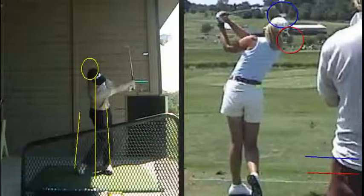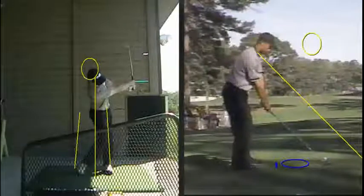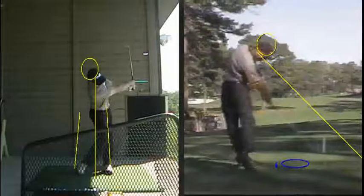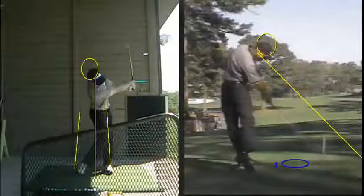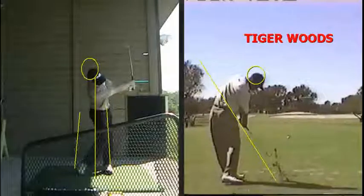Tiger used to have that head go down more. Let's see if I can find that one for you. But over his career, the last 20 years or so, his head has gone down less than it used to. Watch this one — there's his head at address and at impact. Look how much it went down. This is 1997. But it's still not going down as much as yours. Whereas with an iron, he would tend to not have it go down as much. But it still went down. This is a long time ago also.